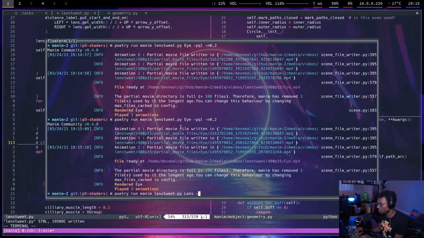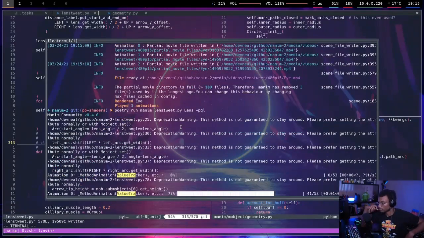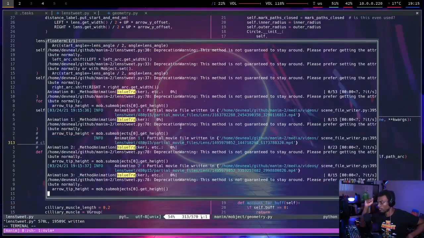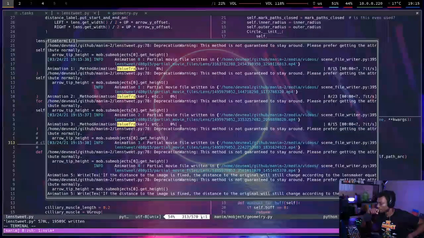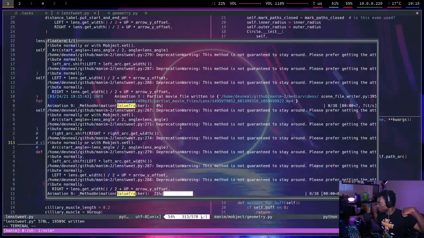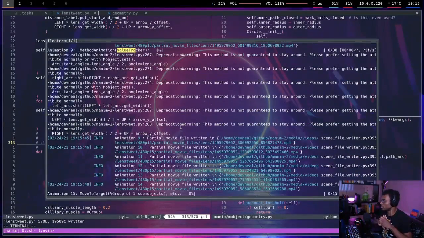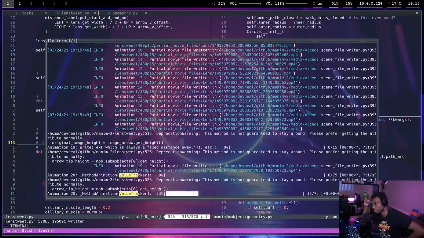So now, first I'm going to render it in low quality, just so I don't spend a lot of time if it isn't going to look good in the first place. Then after that, I'll render in high quality.